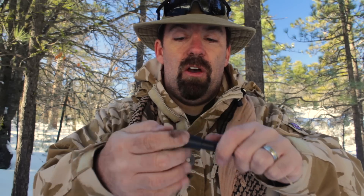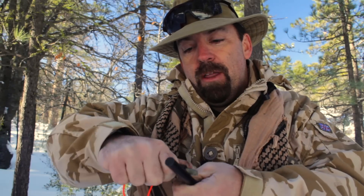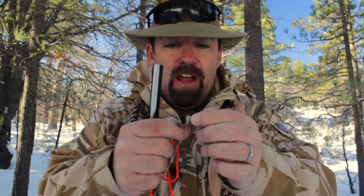They make an outstanding product. I really like that they're thinking outside the box — not only gluing the handle on, but drilling a hole, putting a clevis, and adding a carbide striker. I really like these ugly sticks too. If you fan them out a little bit and pinch them so the fibers are showing, it just takes a spark really well. You can get a five or ten second light, get your fire going, extinguish it, put it back in your kit, and reuse it. It comes in a tin of 75 so it's going to last you a long time, or if you're out practicing your skills and go through them, you get another tin and you're good to go.